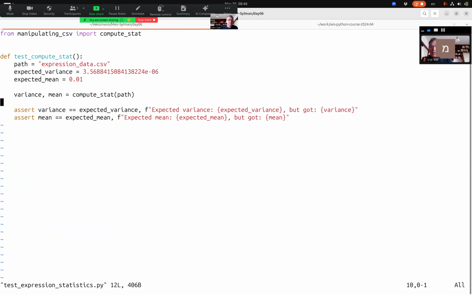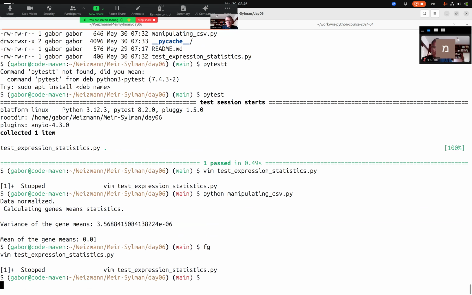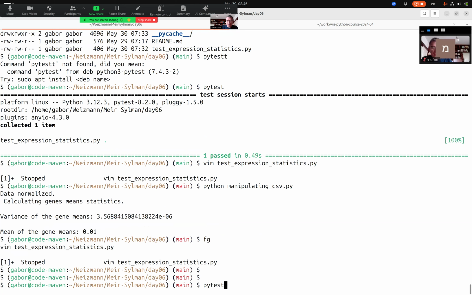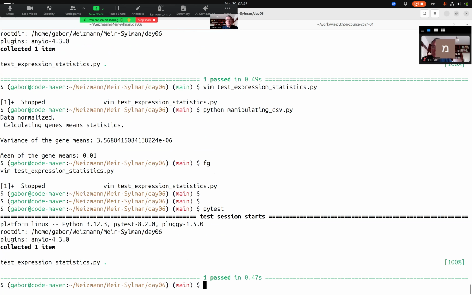Okay, sorry. Let me run the PyTest again. So here we don't see anything. If I run it with -s, then it will actually reveal all those extra printouts that the main program does.